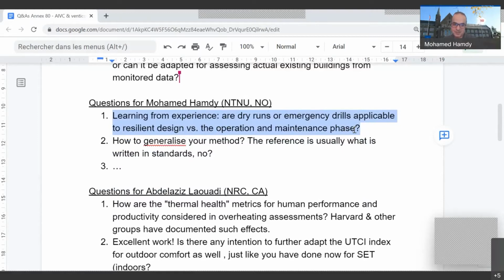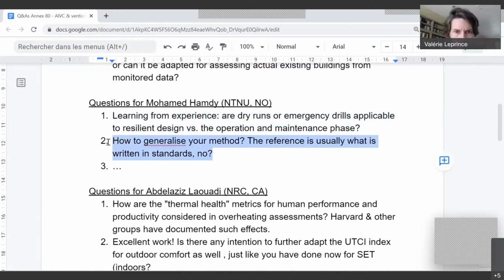I'm not 100% sure about what you mean by emergency drills, so I need clarification about this point, if possible, in order to be able to answer the question. Okay, so if you are the one asking this question, please put some additional info in the Q&A, and we will get back to your question later.